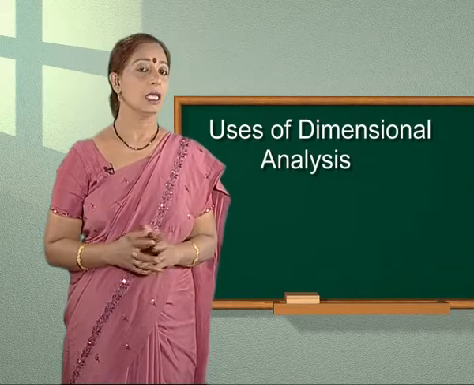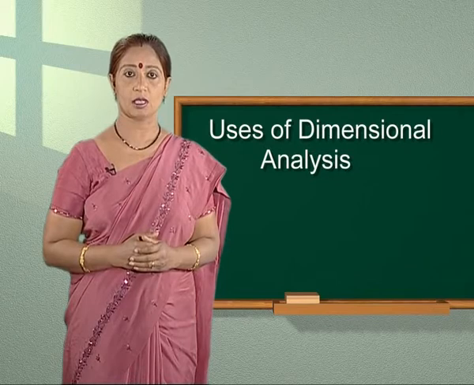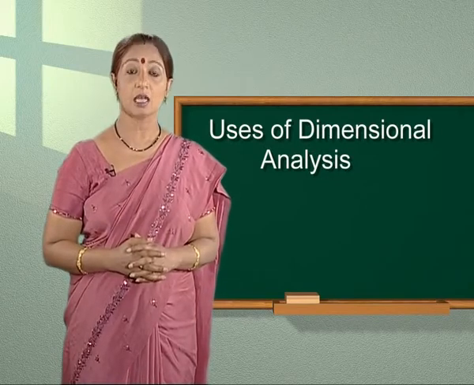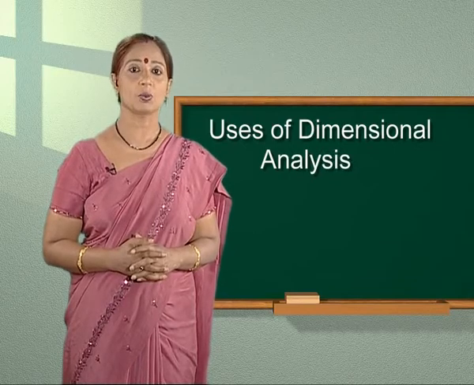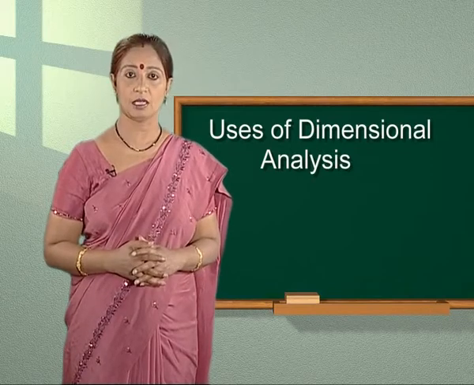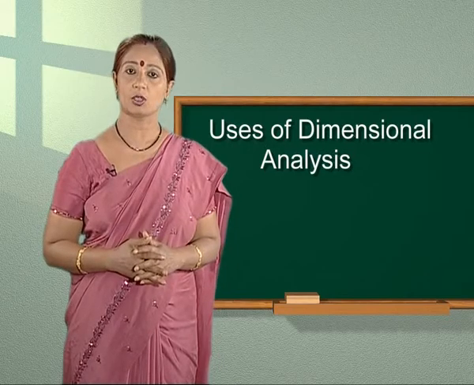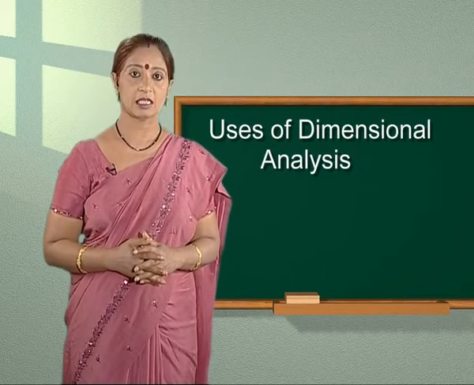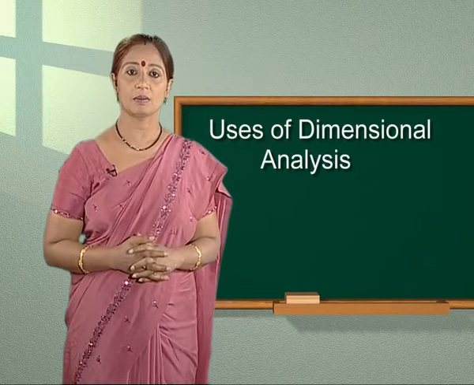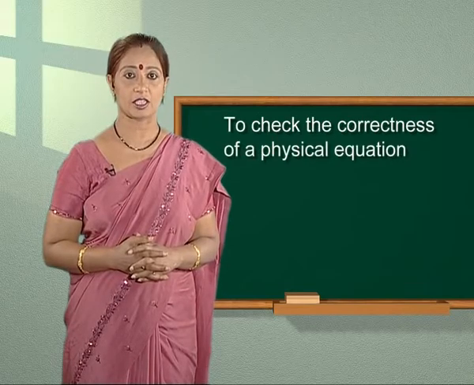The dimensional equations have some important uses, such as to check the correctness of a physical equation, to derive the relation between different physical quantities involved in a physical phenomenon, and to change from one system of units to another. Let us discuss uses of dimensional analysis one by one. To check the correctness of a physical equation.